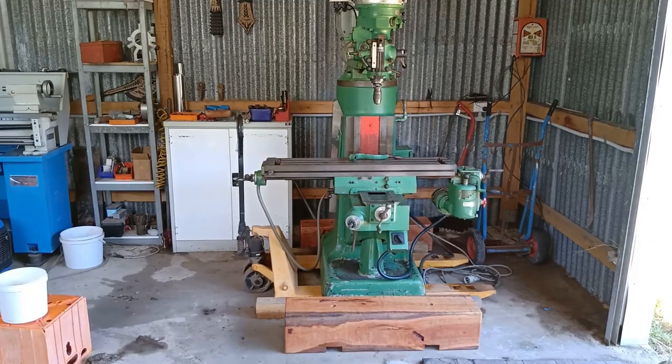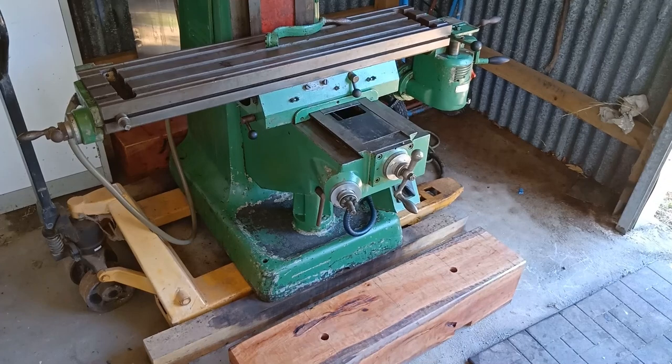Well, I've got the blocks next to it where it's got to go. Next stage is jack it up, slide the blocks under. I'm going to have to re-jack again with some bottle jacks or something, because of the width of the trolley I won't be able to get these blocks in far enough, but I'll be able to get them underneath to hold it up anyway. I guess if you're watching this video, it means it didn't fall on me and squash me, unless the video is entitled YouTuber Squashed by Mill. Yeah, well, wish me luck. Okay, here we go.